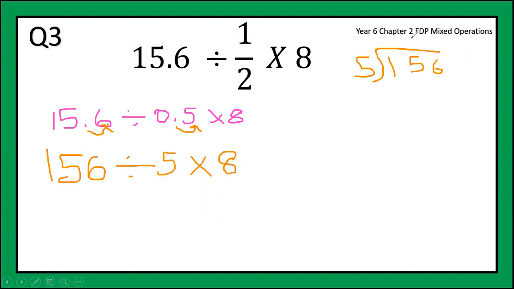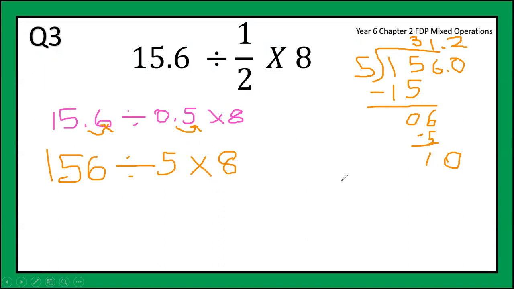Solve this now. 156 divided by 5, here it's 3. 15 minus 15, you have 0, bring down the 6. 6 divided by 5 is 1. Over here 5. 6 minus 5 is 1. Of course, put in your decimal now, because you really want to solve it. This is 10. 10 divided by 5 is 2. So your answer here is 31.2.